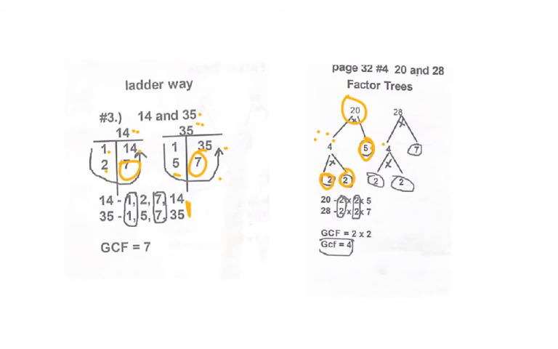And then you're looking at a prime number times something to give you 28. 7 is prime, 4 isn't. So then 4 can be broken down to 2 and 2. So then you want to look at 2 times 2 is 4, and this 2 times 2 is 4. And then you need to line up your prime factorization: 2 times 2 times 5, 2 times 2 times 7. What do they have in common? 2 times 2, which is 4. Greatest common factor is 4. Okay? So there's a factor tree too.